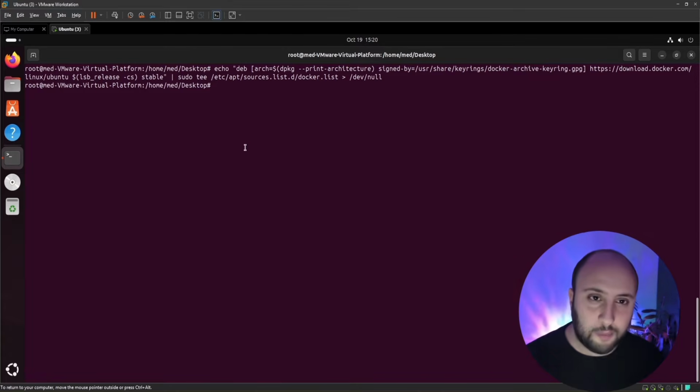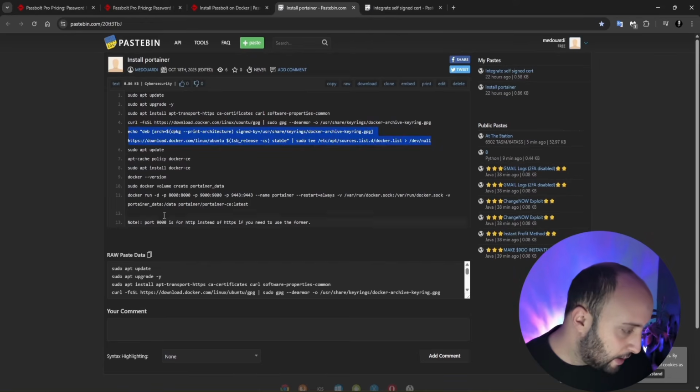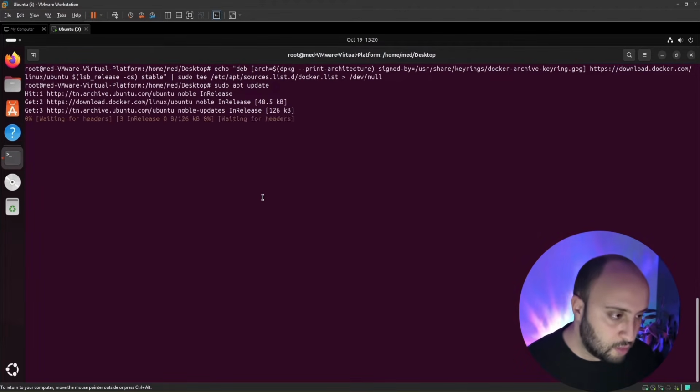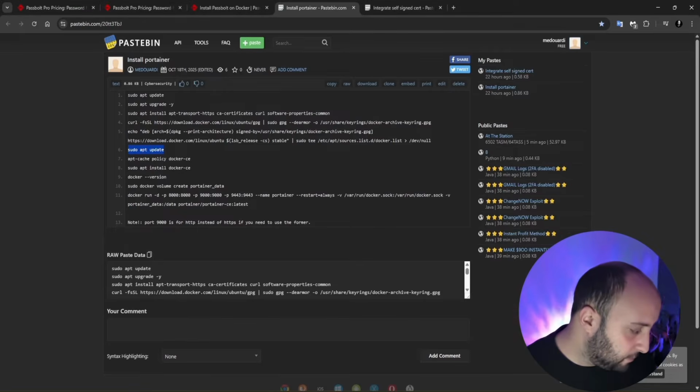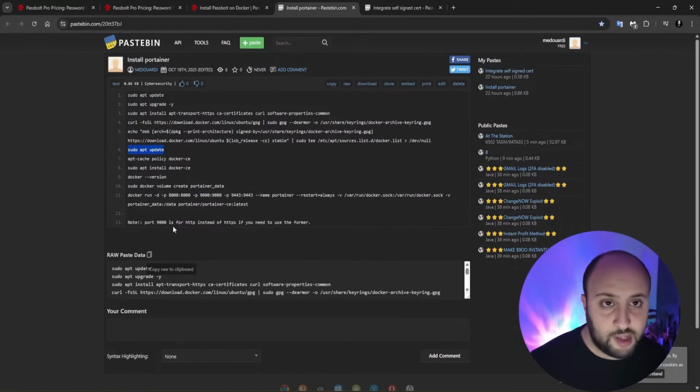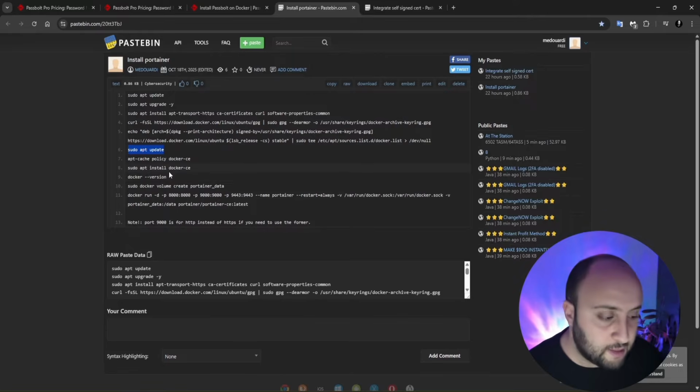When you copy paste the command, try not to leave a space or anything, because this is really gonna affect the configurations. And absolutely, we have to update our APT since everything is fine. After that, you just need to run apt-cache policy because we're gonna need that later, and we're gonna install Docker itself.